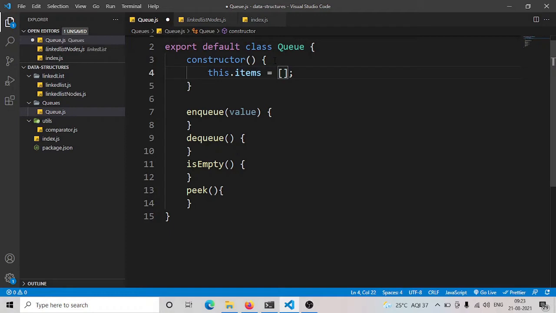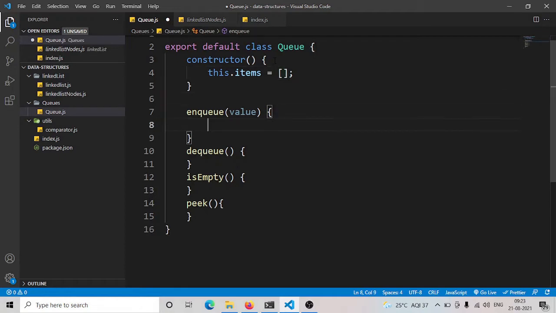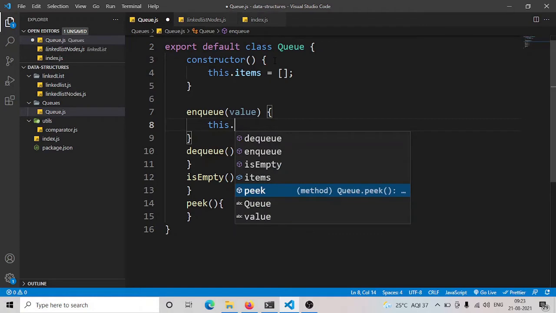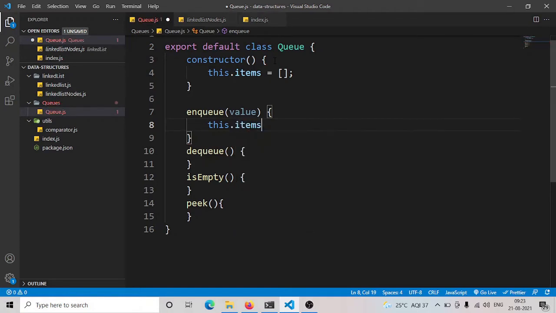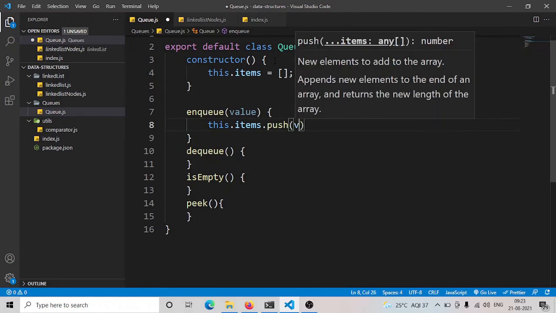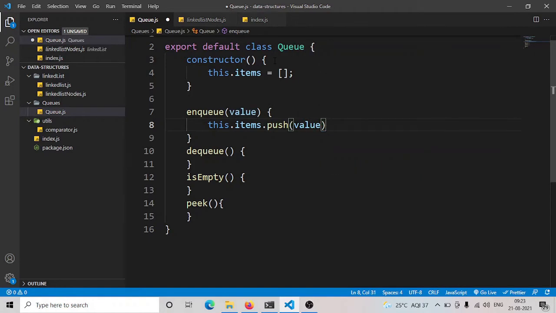It can take any number of elements or items. So this method enqueue stands for just inserting the elements. We are taking a value from the user and pushing it to this array.